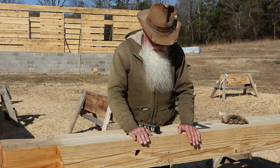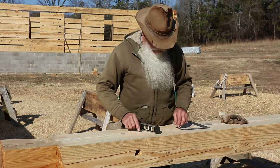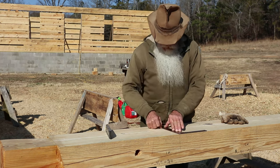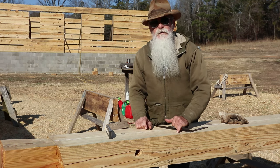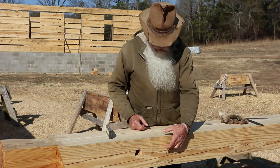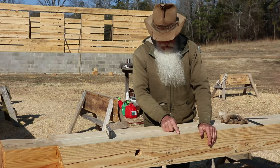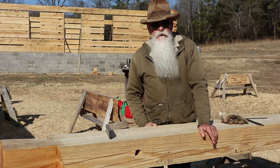All the joist pockets are laid out and they're ready to cut. I've already scored the lines. I took my square, as I've mentioned before, and I just covered the line, and I take my utility knife and score along that. And that ensures that I'm not going to tear out past my line. So we're ready now to start cutting all these pieces out. And then we'll come back and clean all this up inside. I'll come back to my score line with a sharp chisel and clean that up to the line that I've scored.